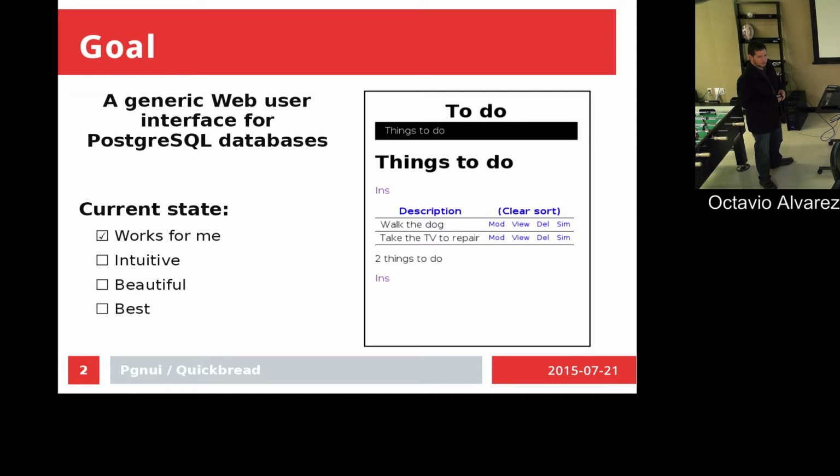Octavio, I know about pgadmin. Is this the same kind of tool? No, pgadmin is an administration interface. These two are going to be the user interface. So, for example, in the picture, you see data management. Kind of like a framework to build the user interface? No, it's not a framework, because with a framework you write code. You use a framework to write code. In this case, you don't write any code. You just create your table, hit refresh, and you have an interface.